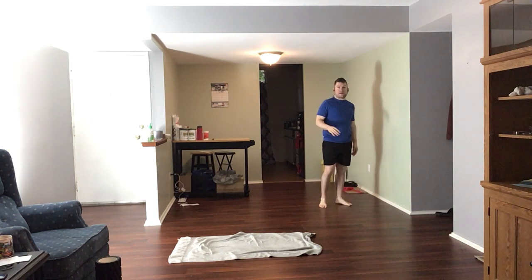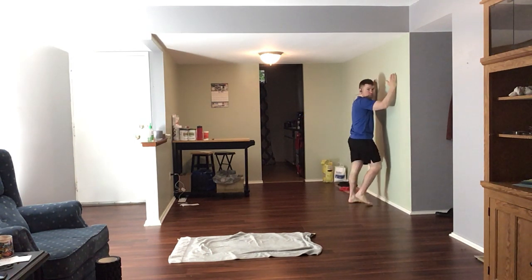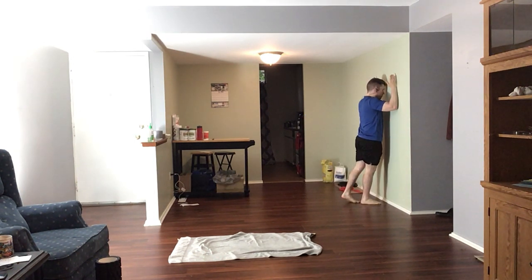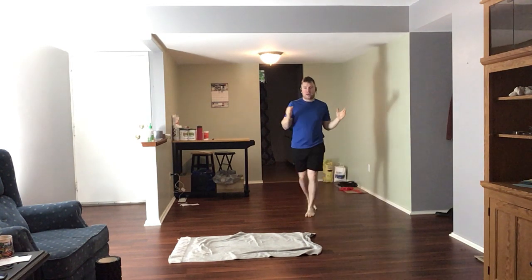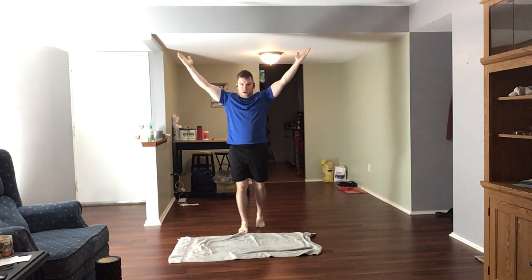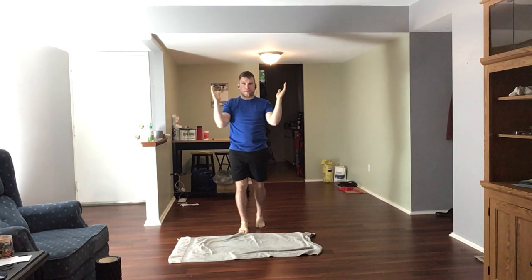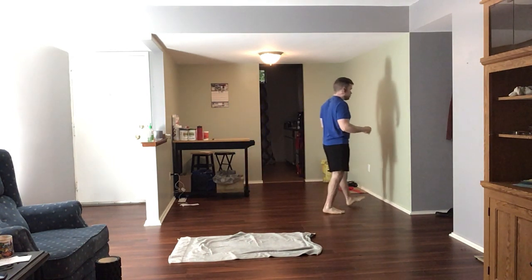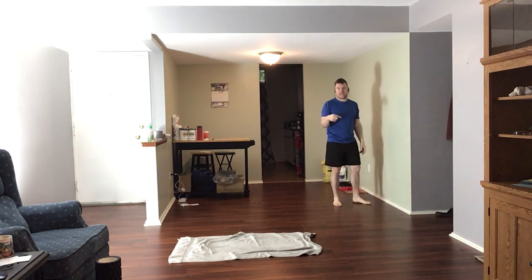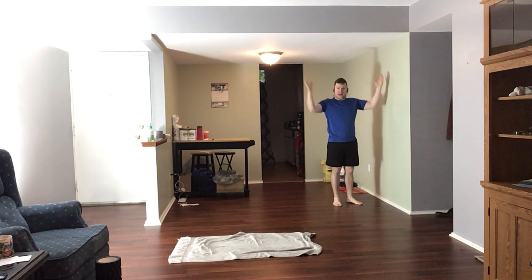The second way to do this, say if you have any shoulder pain or anything like that, where maybe you shouldn't do this particular exercise, you're going to flip it around. You're going to put your forehead towards the wall, start low, and then come out to a Y. You can't quite see that from that angle, but as you're facing the wall, you're going to come up and out, and then come back. Try to keep your elbow, forearm and hand on the wall the entire time. It's the same exact motion as the first version with your back against the wall. So either way, you're coming out to that Y.